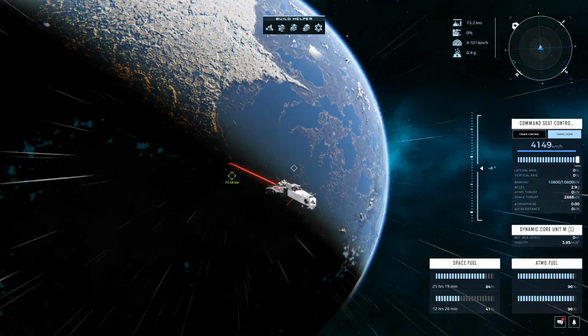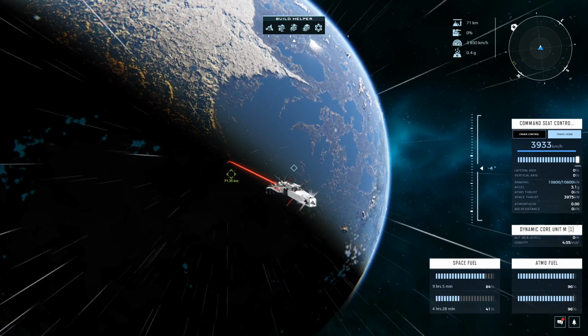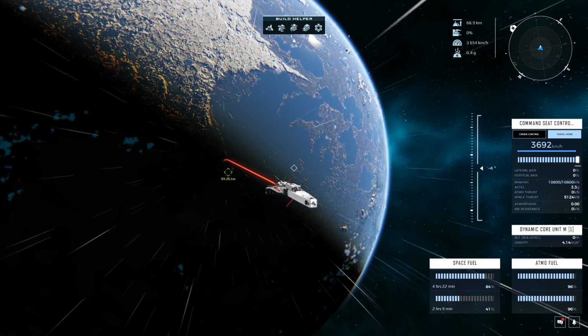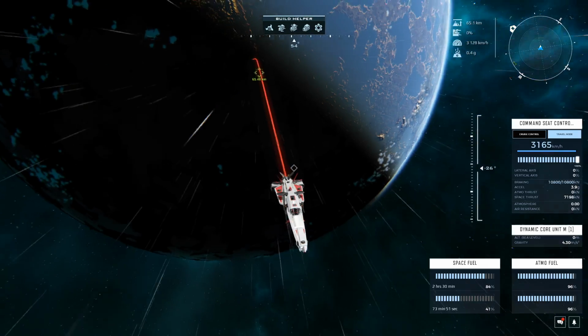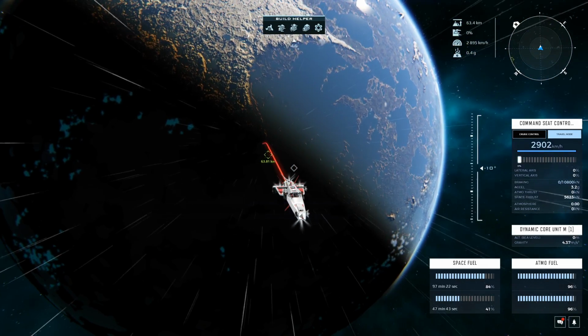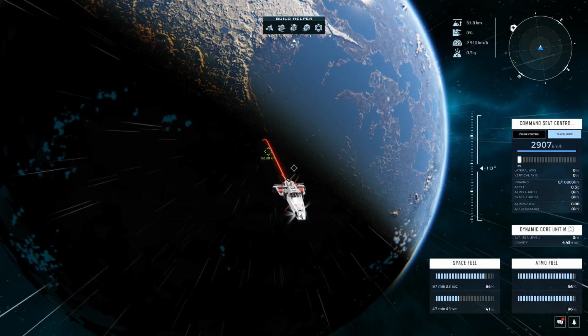Keep in mind that as you re-enter the atmosphere, you want to be going about 1,000 kilometers per hour. That's a general rule. You won't be burning at that speed. Some ships, like this one, can be going much faster, but it uses techniques that allow that to be possible.